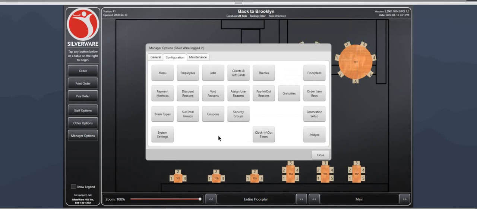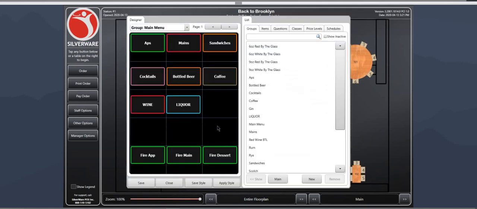So that was our configuration page. Can you go to menu again? Yeah. Okay, and so we have two menus. Like it says group main menu. From that drop down, we can have two menus in there. What do you mean by two main menus? So we have a keto menu, and then we have a regular menu, and then we actually have three, and then we have a meal plan delivery service.